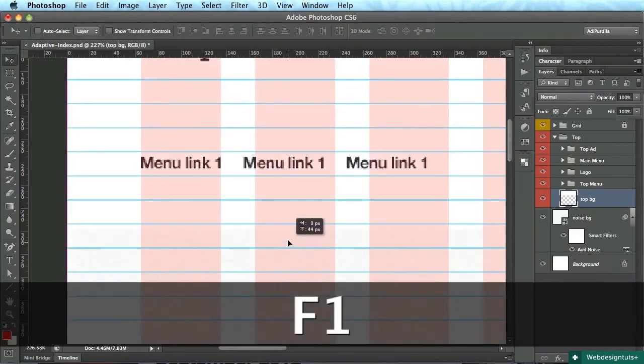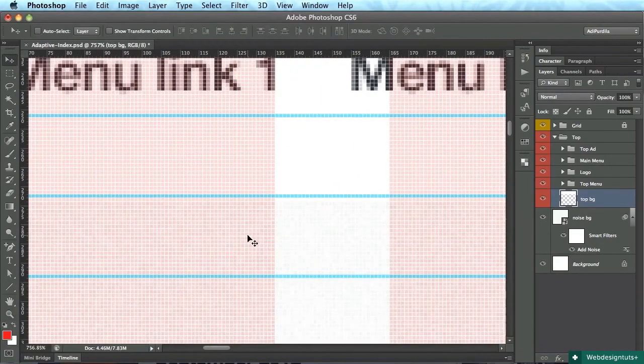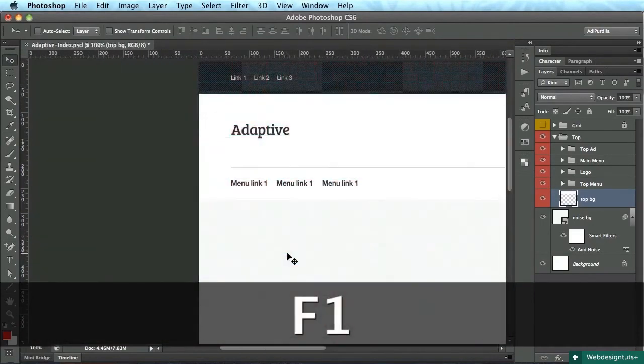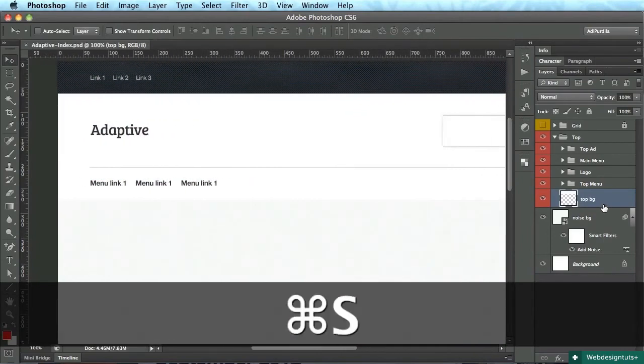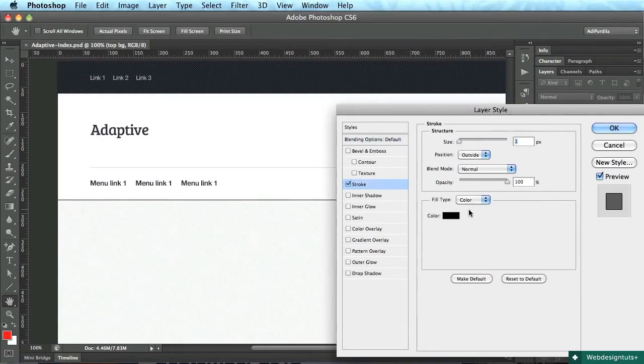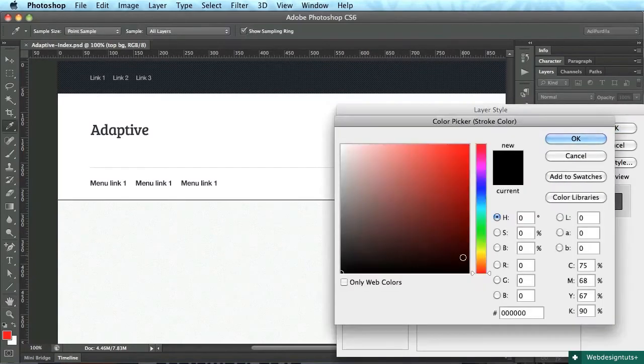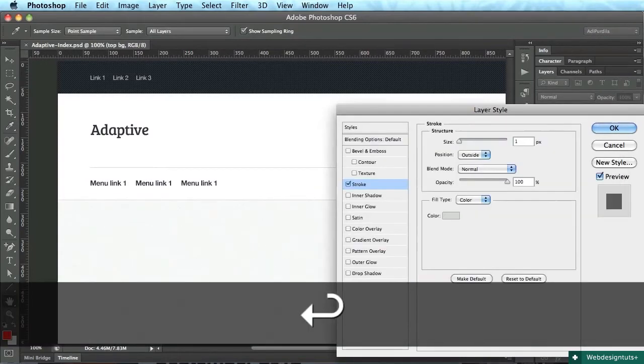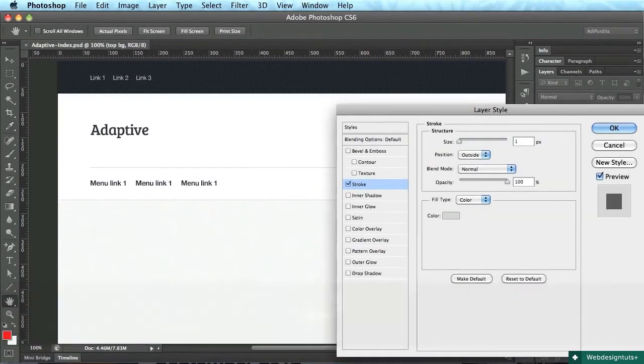Okay, and I'm gonna bring it up like that. Now let's apply some styling to it. First of all, it's a stroke, D7, D7, D7. And then we'll go ahead and apply an inner glow.